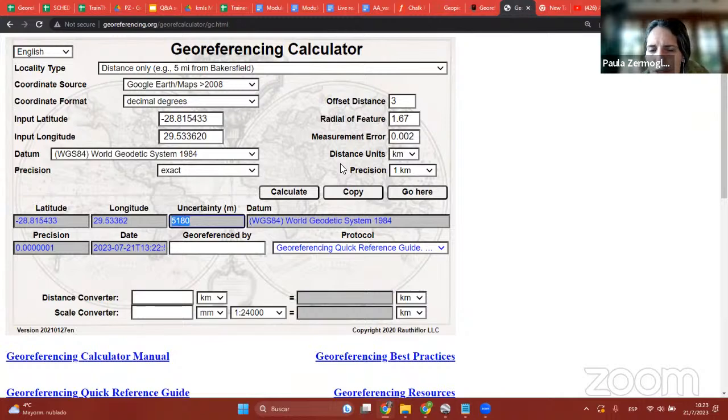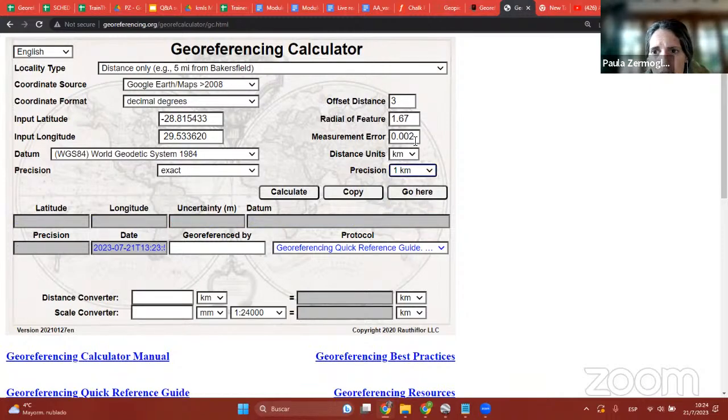We have 2 suggestions here. One is the distance precision, and another one is the offset distance. Well, the distance precision does contribute, but not that much. However, let's see how it would change. If instead of a kilometer, we were being more precise and we would have half a kilometer in the precision, we would go down, but not that much. So the precision in the distance is contributing, but not very much for this value of distance. So let's go back to 1 kilometer.